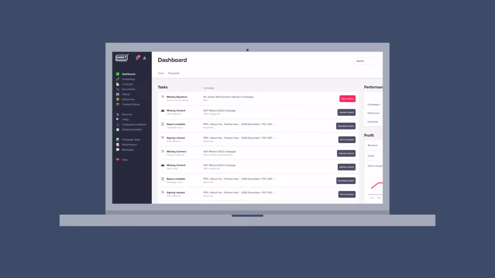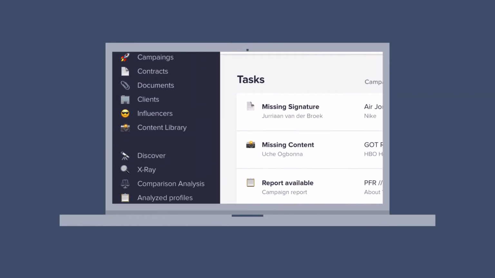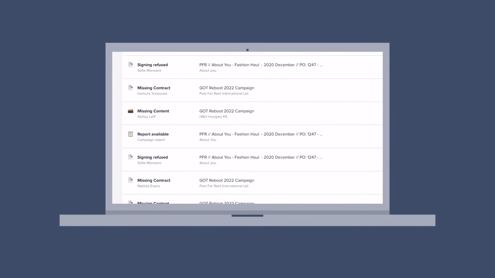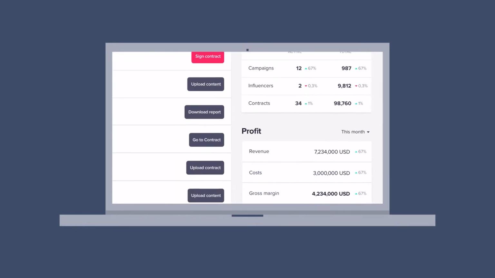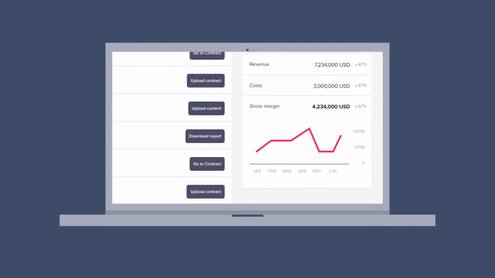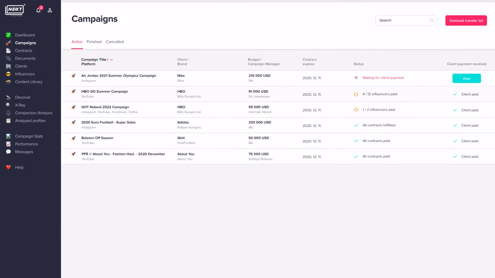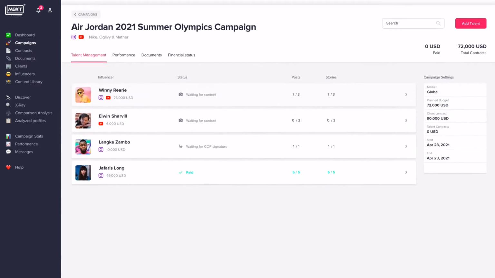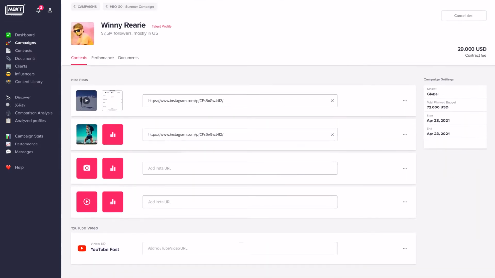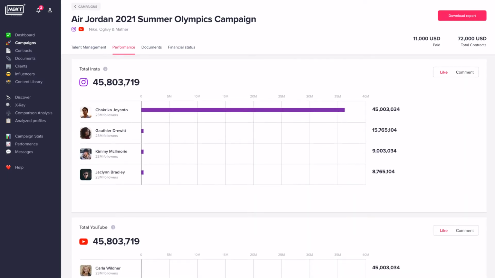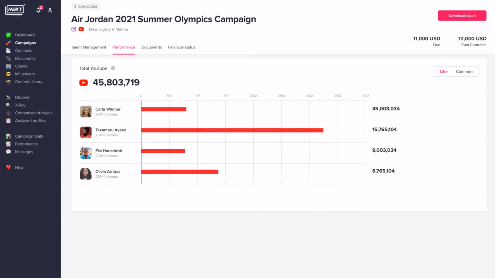Next is a one-of-a-kind campaign and content management tool, providing your team with seamless communication that allows processes to run from A to Z without missing any steps. Your team can easily create and manage multiple influencer campaigns with the ability to run multiple brands under one account. Then receive customized reports per campaign or merge them all into a periodical summary.